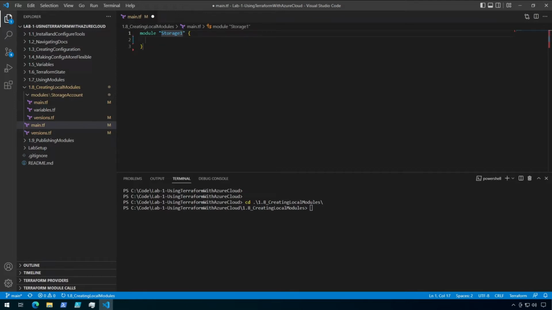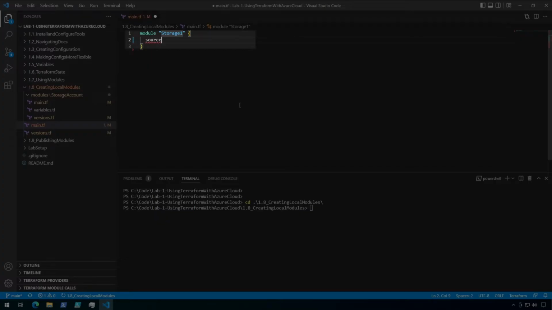Within the module block, we next need to specify the source. In the previous video, the source was the location of the module in the public Terraform registry. Since this module is local, we need to specify the path or relative path to the module folder that we created earlier.